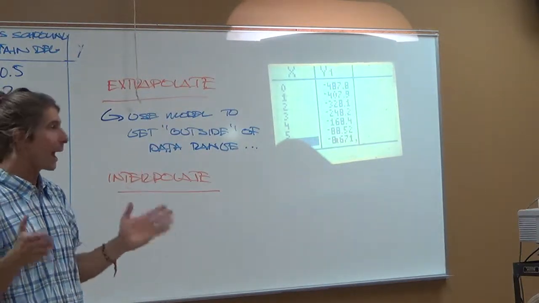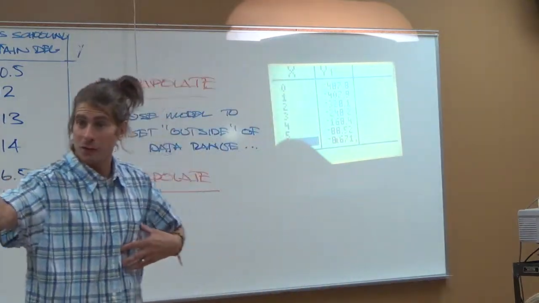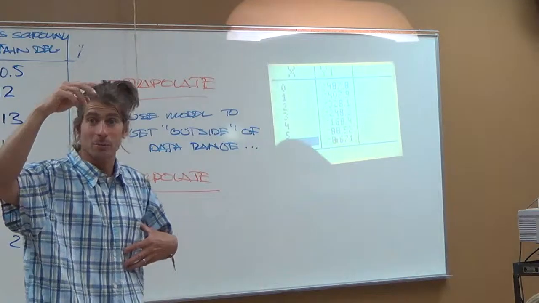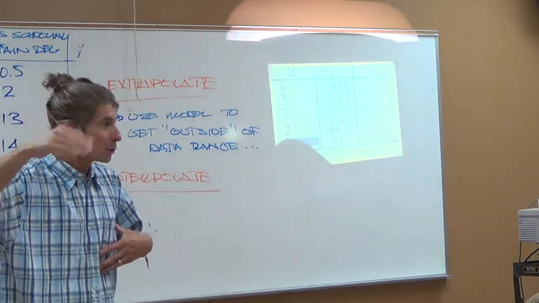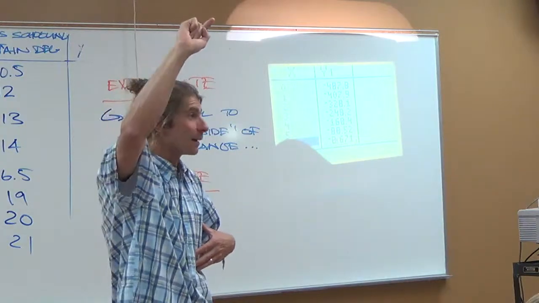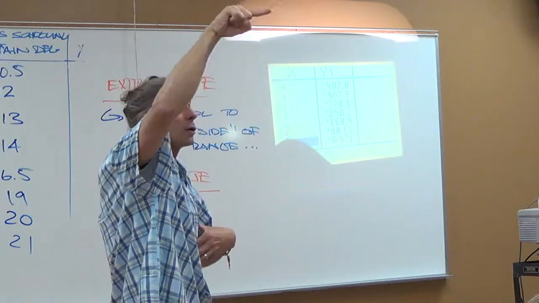This is how the housing market got into the problems that it did. 2000 to 2001, my God, house prices doubled. 2001 to 2002, my God, house prices doubled again. 2002 to 2003, my God, they doubled again. And what did we keep assuming they were going to do? Double. And what did they do?